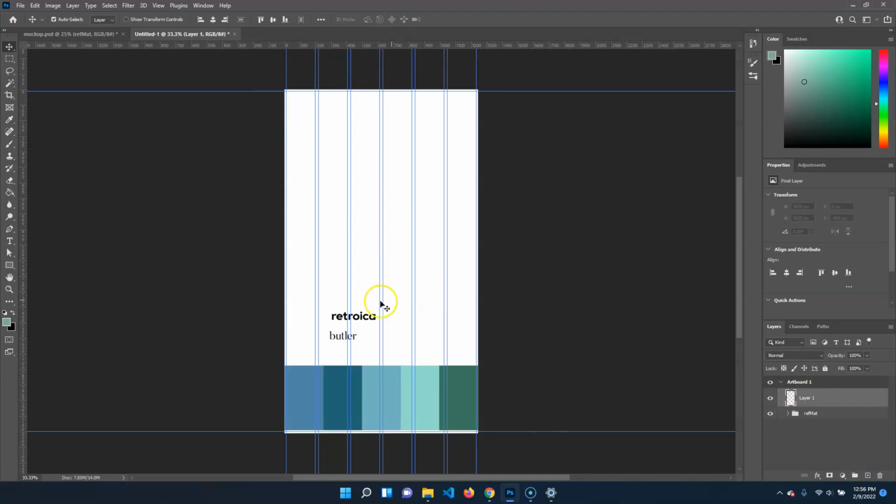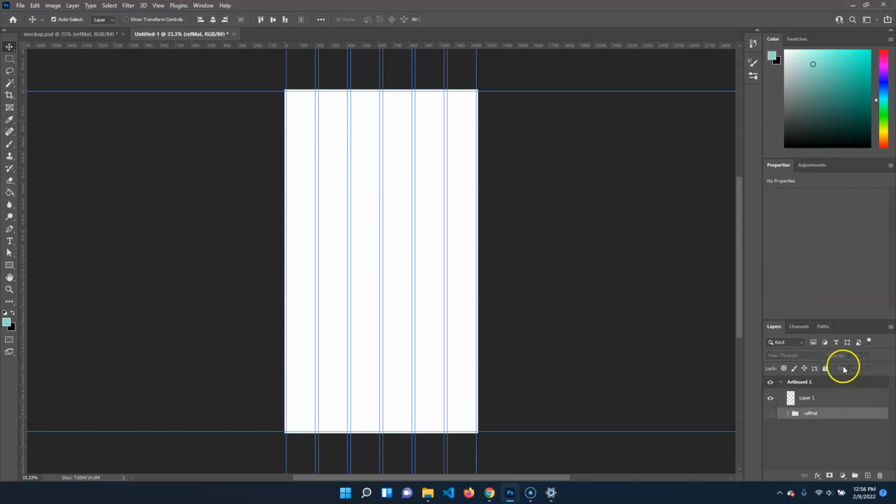So first, actually, I'm going to do this. I want to grab this color because I think I use this for the color. So I'll hit I for the eyedropper. I'm just going to sample it. Okay, so now that's the color that's on there. And then I'll hit V to go back to select. Okay, so I want that to be my background color. I'm going to turn this back off. Actually, let's also lock that.